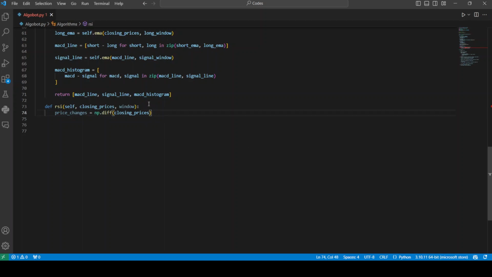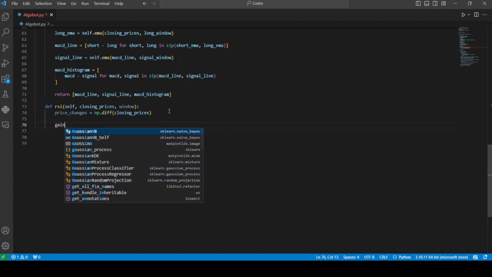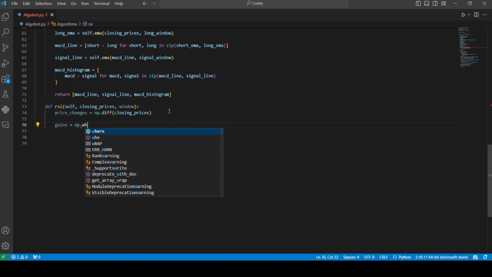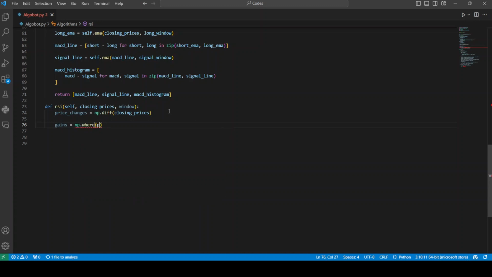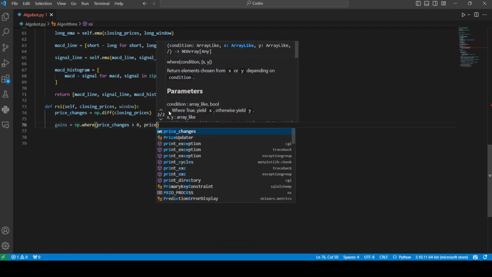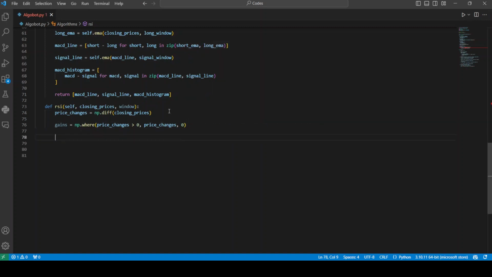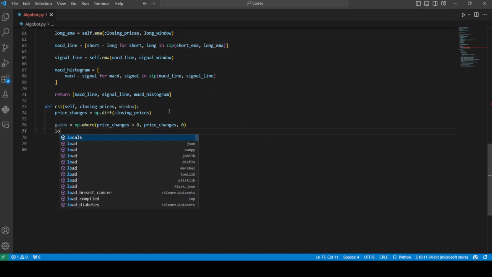So then after this, we first need to calculate the gains. So we can just do np.where price changes is greater than 0, and then price changes, and 0. And then after this, we need to calculate losses.